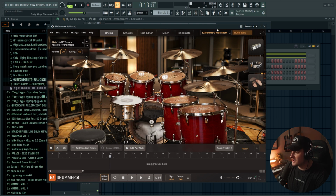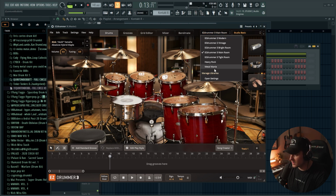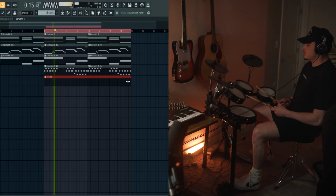Alright, so we're gonna try something here. I'm gonna try and build a break with some live drums using my little MIDI thing back there. So we'll see how this goes. So I'm pulling up this plugin called Easy Drummer 3, and we're gonna go to this preset I have called Metal Mania.